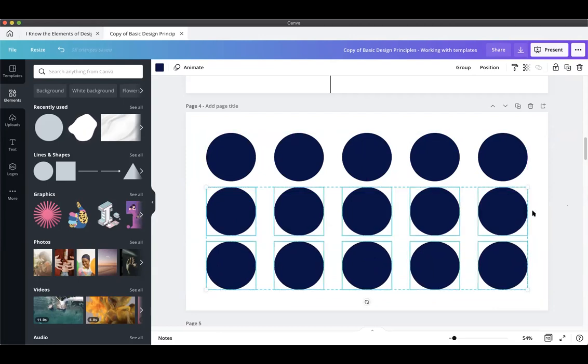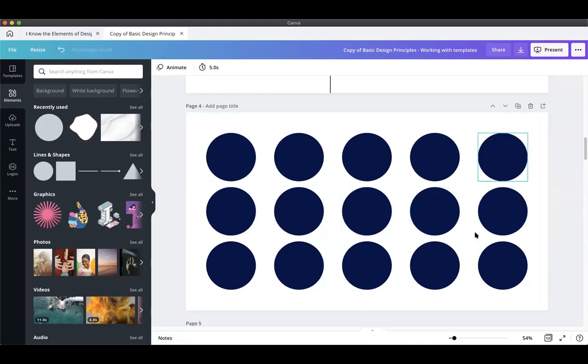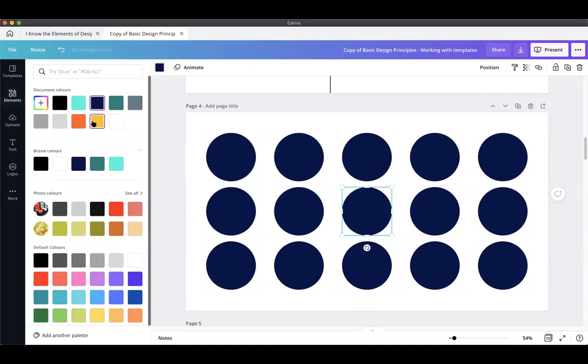Okay. So now I'm going to delete all of this. I duplicated them and ensured they were in the same space. Now, how contrast works is, if it's color, for example, let's say every single one here, you can see that they are the exact same color. If I want to create contrast with any of the elements, all I need to do is select the one I want to contrast, and I'll just change the color. I can change it to yellow.